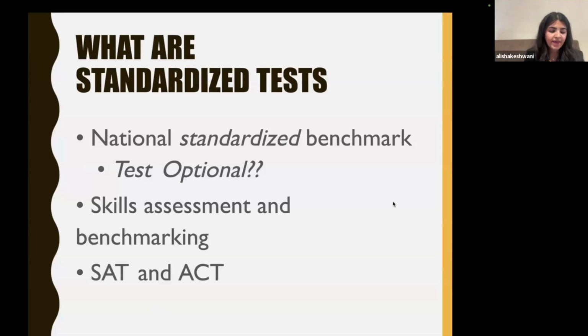And so that's why it acts as a college readiness indicator, which is why scores are often weighted pretty heavily in colleges. Now, standardized tests allow students and educators to benchmark academic performance against national and international standards. It's basically just another measurement when doing college applications, which is why we wanted to focus on it a little bit today for our first session.